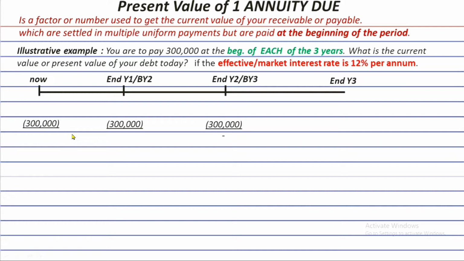So, now it will be more realistic. Why? Because advance payment of interest is really happening in real life. If we follow our made-up illustration, if you availed a loan of 3 million, there are times in real life that the proceeds that you will receive is not already 3 million. It has already been deducted with interest. And if we follow that, as if, you will only receive from the bank 2.7 million, because from 3 million, this 300,000 as if has been taken out and is paid in advance. I hope you still follow.